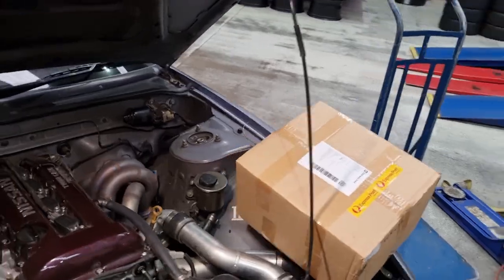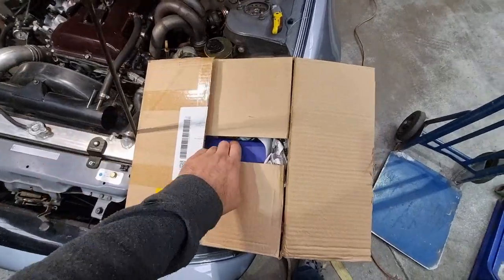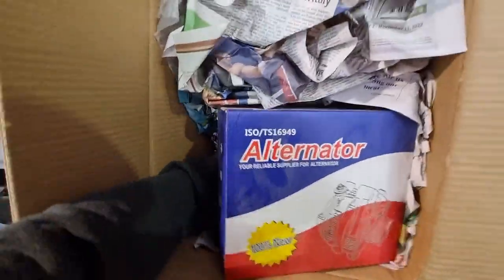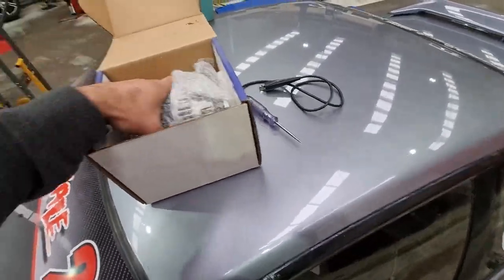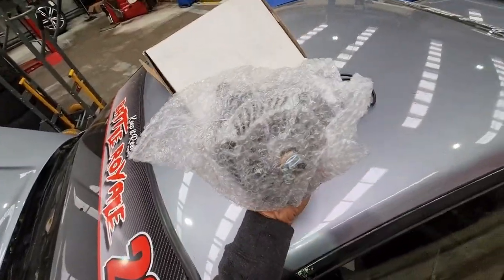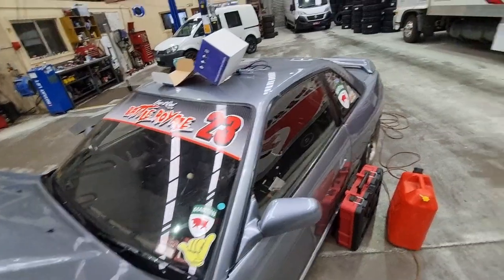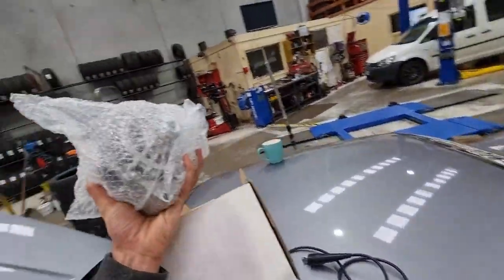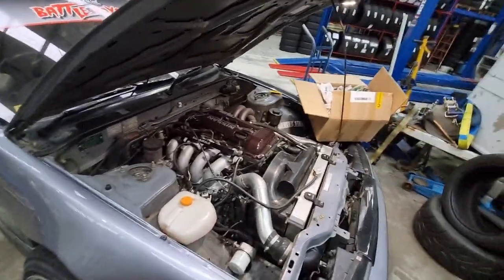We have some things in the box, and as you can probably see, the box is a bit bigger than just the hall sensor. The other issue we had at the event was the alternator packed up. So, what we have here is a big boy 140 amp LS alternator. This is a Tarks conversion kit, so there's a bunch of little brackets and stuff in here. I was going to put a second-hand alternator in it. I have one lying on a bench, but I figured there's no point putting another 30-year-old alternator in and probably having the same thing up and down the line, even if it did work momentarily. Plus, this is a good upgrade. Never going to need anything more than that.